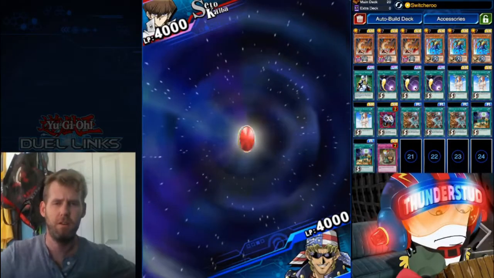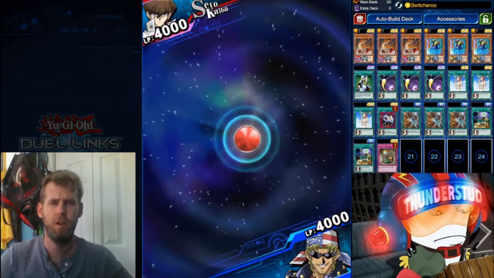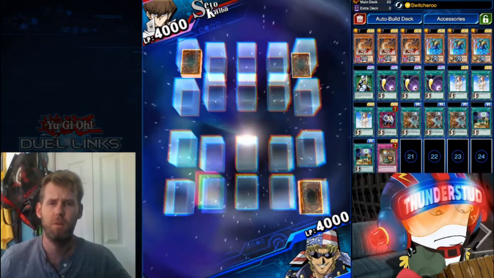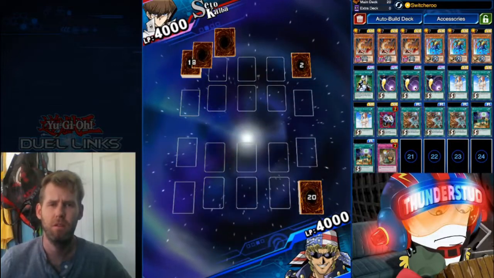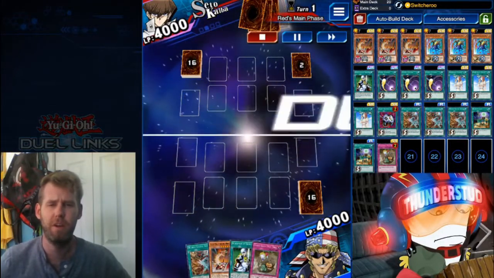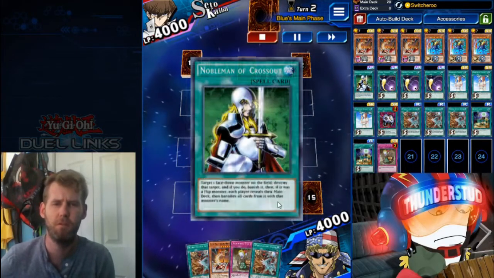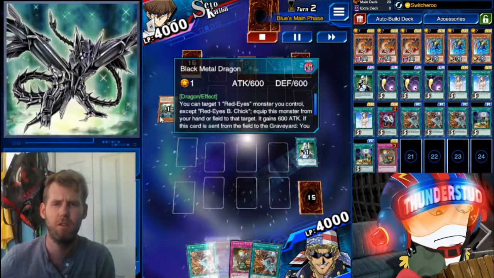Here we are versus another Seto Kaiba. It's usually beatdown 99% of the time. Let's see what else we got. Two in his extra deck. We don't even run an extra deck, we're crazy like that. He sets a monster, guess what we have? Noblemen of Crossout. Hits your monster, it's a Red Eyes.